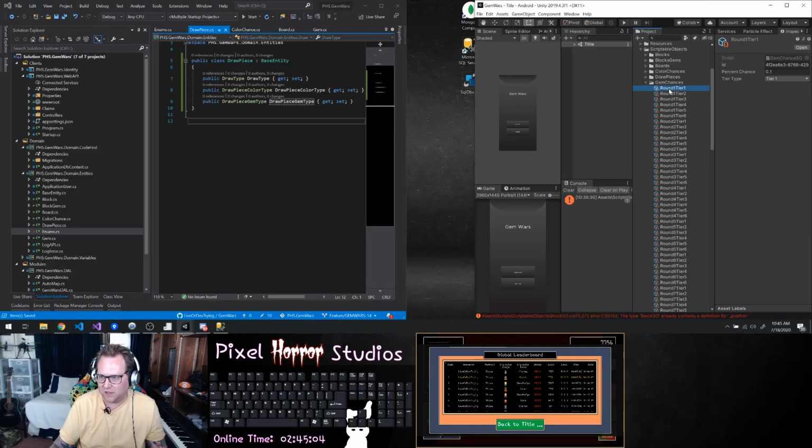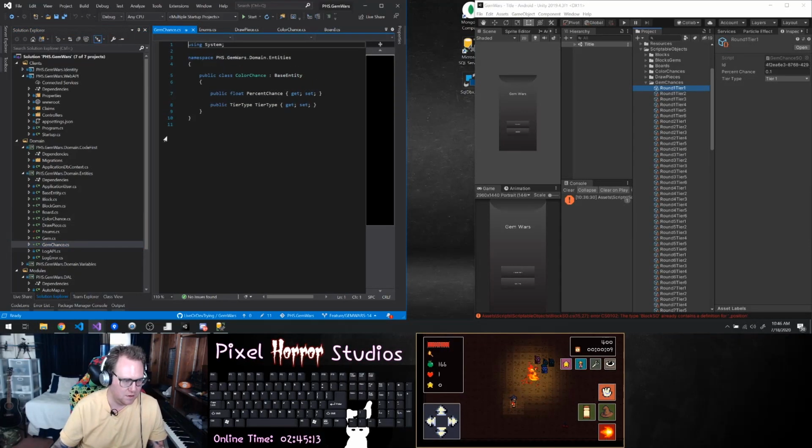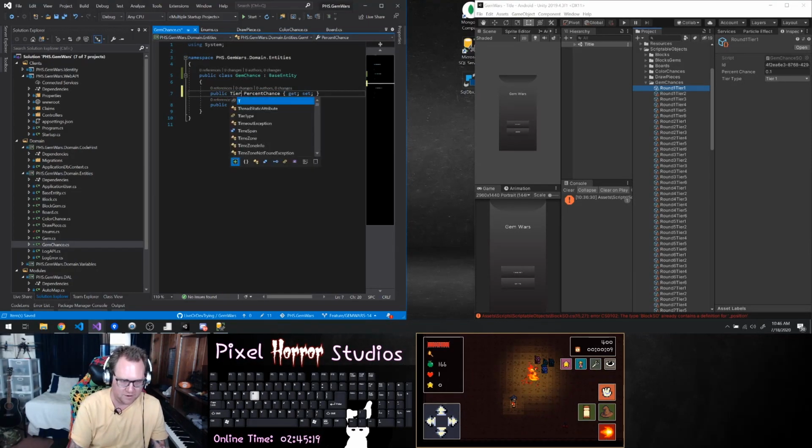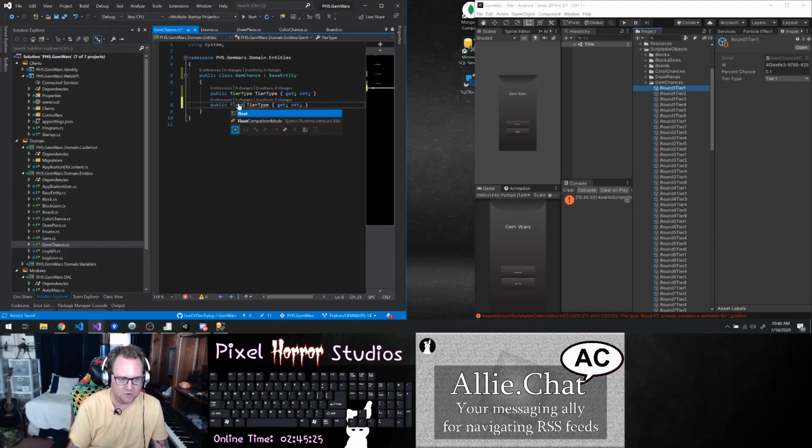The next one is a draw chance. It's a gem chance. And this is going to have a tier type on it, and also a float for the percent chance.